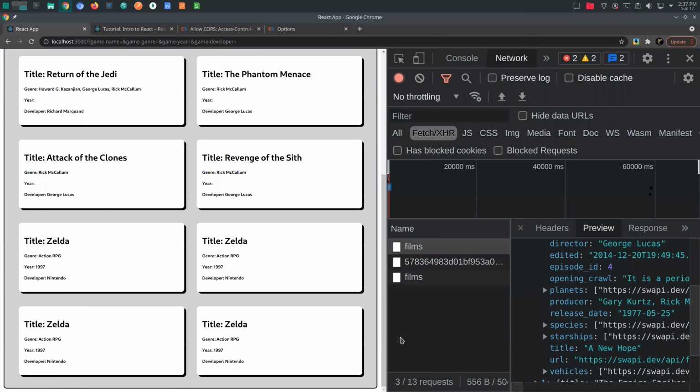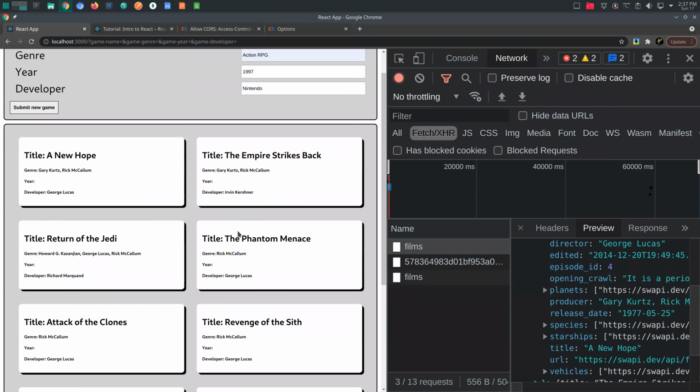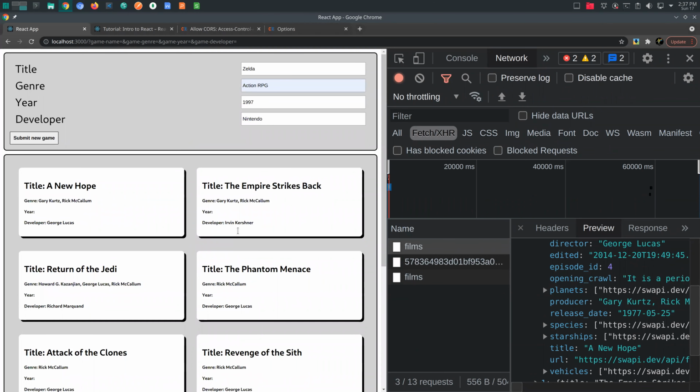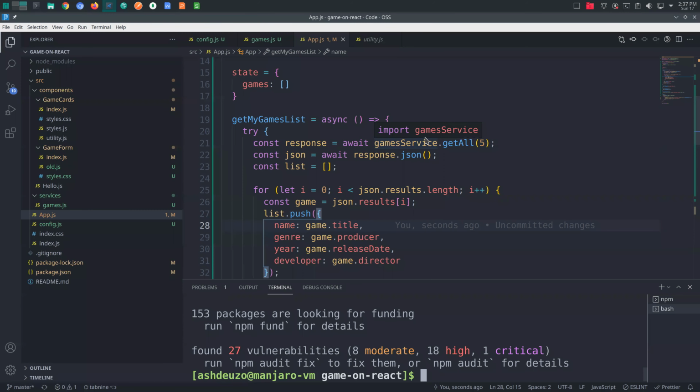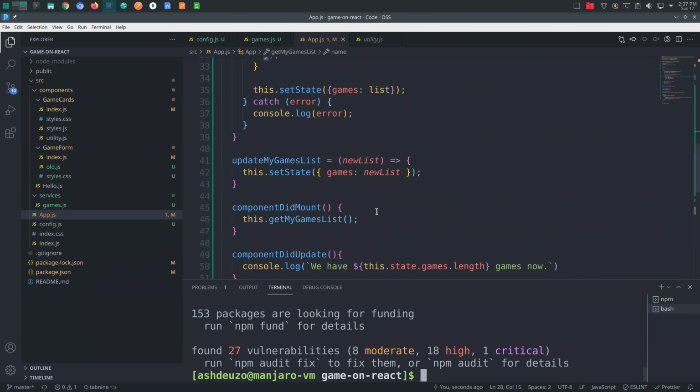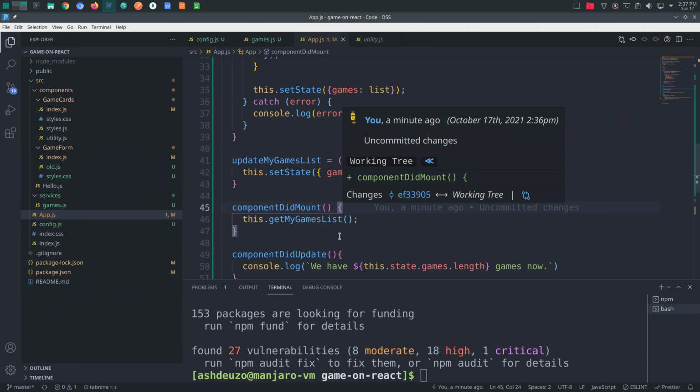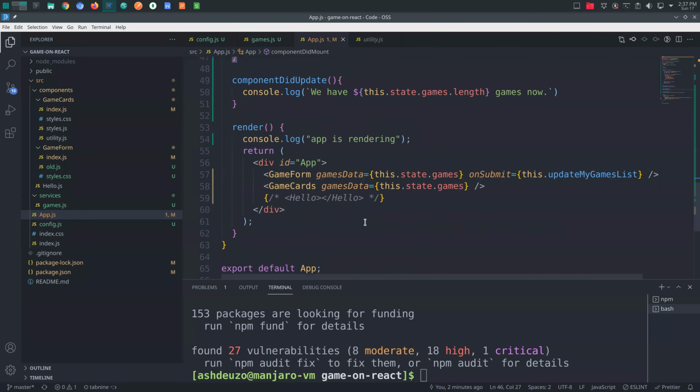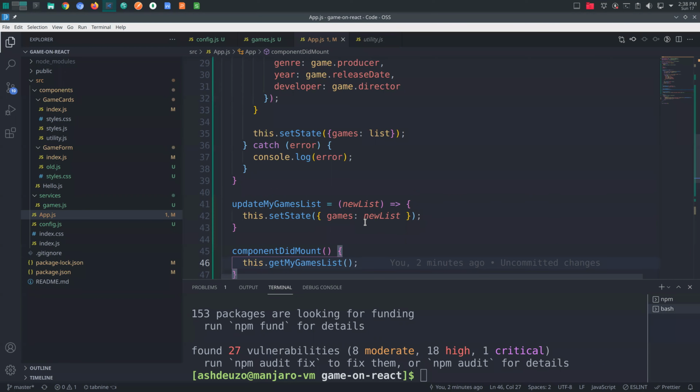So this is about the API. This is the fetch API. I will look into Giant Bomb so I can show you maybe the fix that I found in the next session, but it's not relatively important to what we're trying to do here, since the problem isn't from us, but from their side. So as you can see, it's relatively easy to get data from a server as well. All you need to do is call it in the lifecycle method that we learned, when the component is mounted. So when it's mounted, you go call it, and basically you're done. You put it in the state, and then you manipulate it however you see fit.